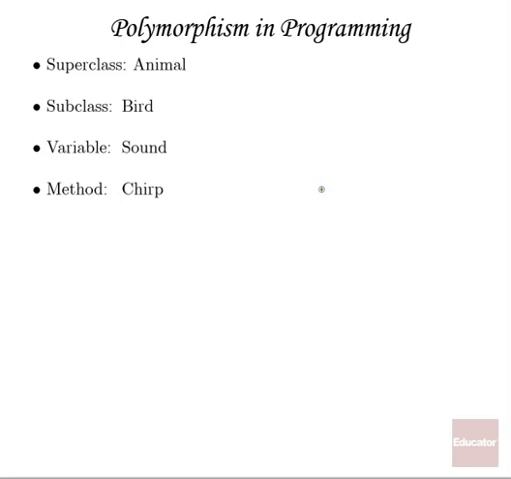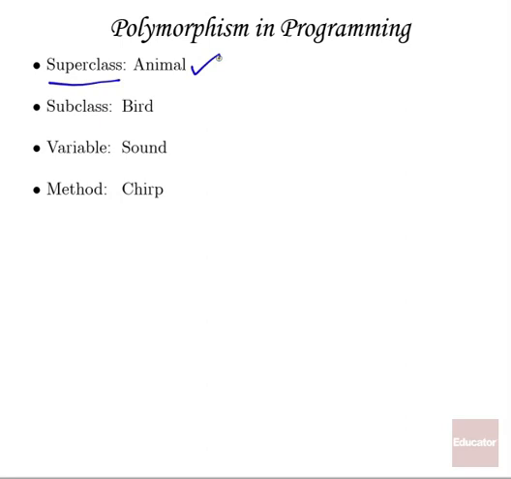So let's say that we have a class and we are going to design a superclass, and we know that we're going to have subclasses that inherit those superclass values. We want this particular superclass to be able to polymorph itself so that we can reuse the code, but we don't know exactly what all of the parameters are. So we're going to set up our superclass so that we know that later on it's going to take on more than one form. And the first example I'm going to talk about here is a superclass of animals.